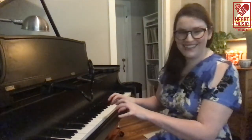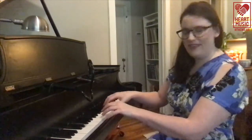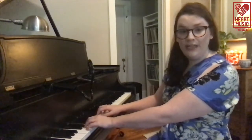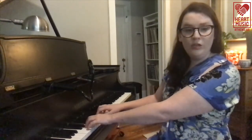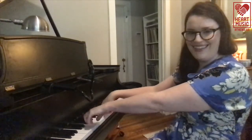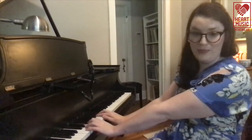Now onto our hands. The proper hand position for piano playing is a relaxed C shape. We want to avoid tense, claw-like shapes, and we also want to avoid flat fingers. You can easily find the right hand shape by cupping your hands on your knees, and then lifting your hands, holding that shape, and bringing it up to the keyboard. What you'll notice is that the hand is gently curved, your first set of knuckles forms a nice raised arch, and the whole hand is relaxed, not a lot of tension. When you place your hand on the keyboard, your wrist should be level with your arm — not raised and not dipped down.